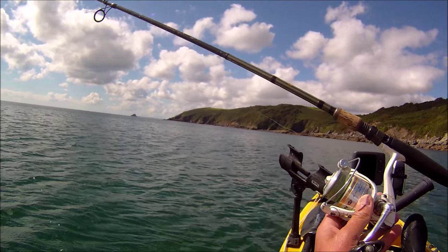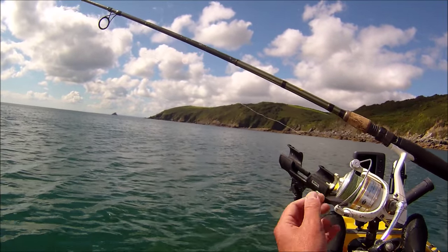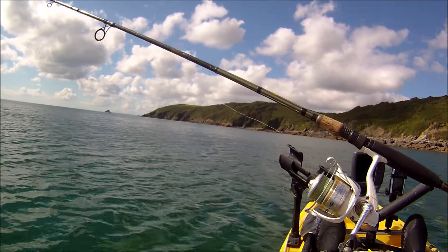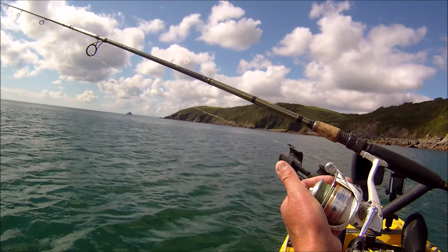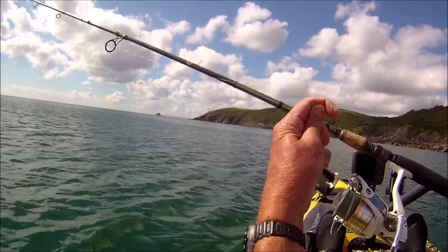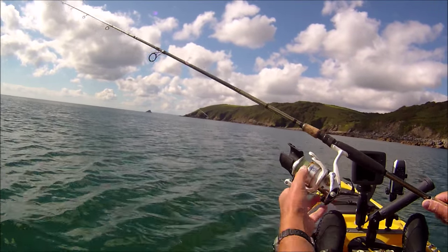If you get a fish take and it comes up against the no stretch of the braid, then a little bit of give will help. I've had it where if it's too tight and the fish is only lip hooked, it can rip it out of the fish's mouth. So I'm going to set the drag so if a decent fish takes, there's enough resistance to set the hook, but there's also a little bit of give.